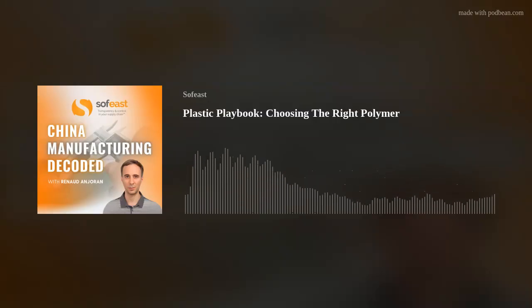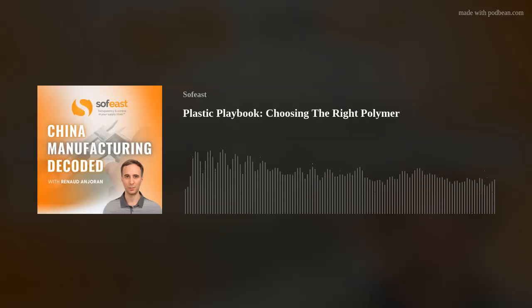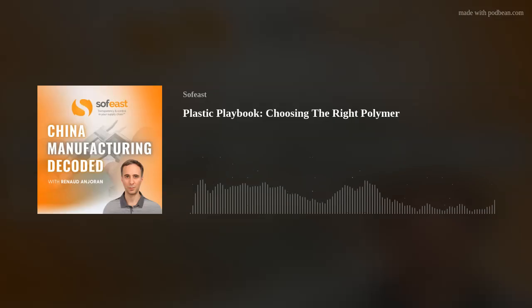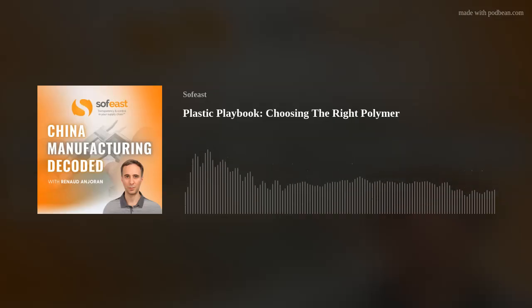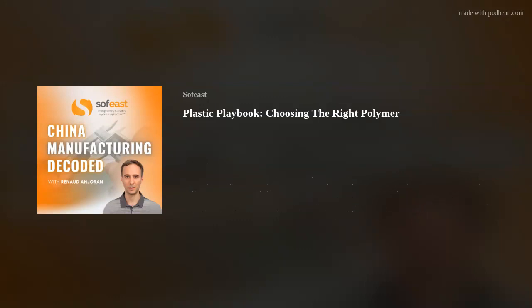Make sure you do your analysis in order to choose the correct polymer. And if you change your minds halfway through a build, you need to calm yourselves down and still do analysis with respect to, am I choosing the correct polymer for the right application? In this case, yes, it worked because polypropylene has a different shrinkage rate in the injection mold tool than ABS does, and it cured the aesthetics look of what we're going for, but it had a major impact for the rest of the build.